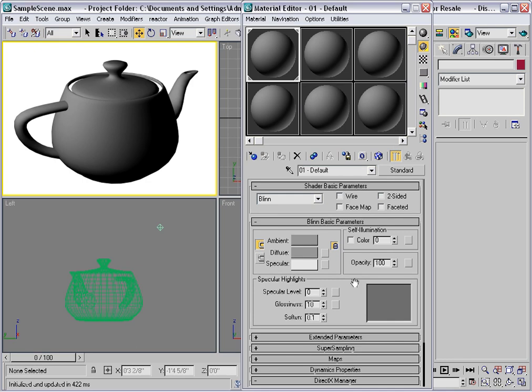Falloff is a 3D procedural map that is in a class of its own. It's essential for creating an advanced material. It allows you to make just about anything fall off according to the curvature of a surface or the lighting in the scene. You can map falloff into just about any component, and I'll be using falloff in the future when I talk about transmitting light and mapping reflection and refraction. But for now, I'd like to keep it simple and use the falloff map in the diffuse color component.